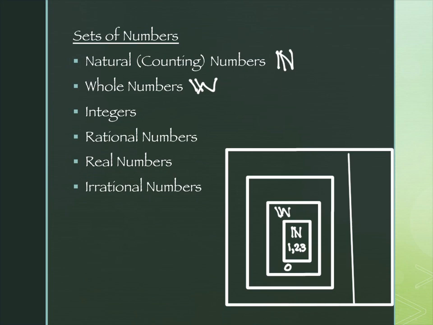Okay, not necessarily in this order in terms of academics, but in terms of our embedded rectangles, the next one that we pass through is called integers. Now, integers are everything we already discussed, zero through infinity, all whole numbers, right? Zero, one, two, three, four, and so on. But they also include the negatives of that. So we get negative one and negative two and negative three. And so adding to our idea of numbers, we get the negatives of the same things we've already had before. We call them integers. Integers is not I, it is Z, and that's from Latin.